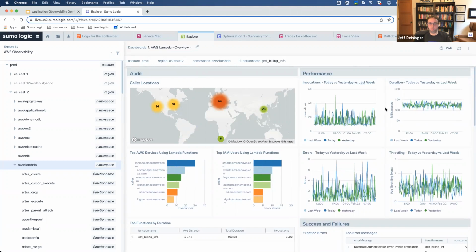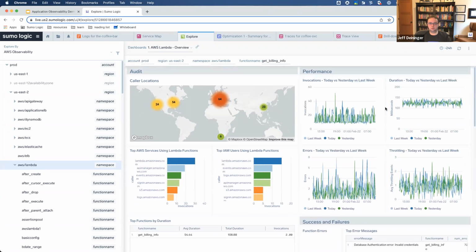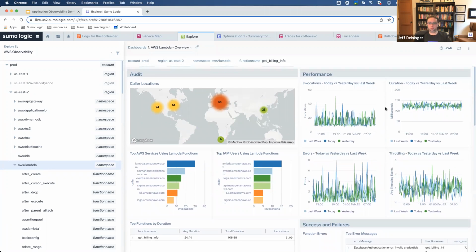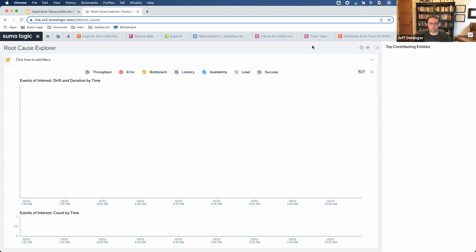So it's very easy to see where hotspots are happening and how to filter a built-in dashboard to quickly get additional context. The last thing that I want to show is what we call the root cause explorer. This is a capability that lets us take all of that signal data from across our enterprise and distill it down into a series of cause and effect relationships that includes some outlier detection, some anomaly detection, to let us understand our leading and lagging indicators.